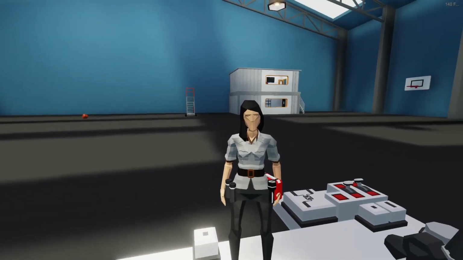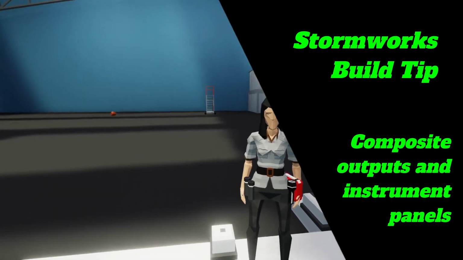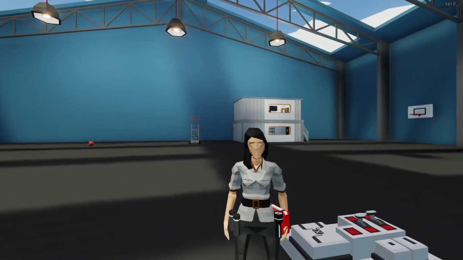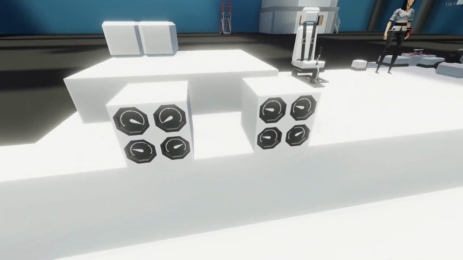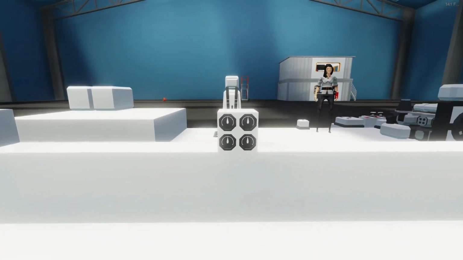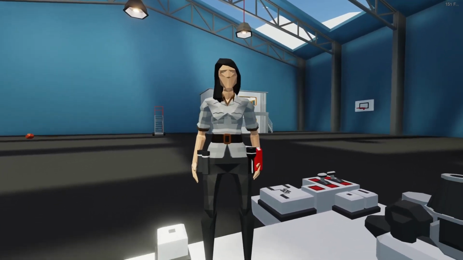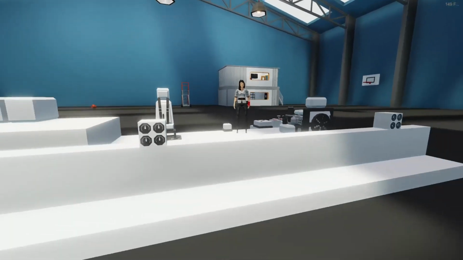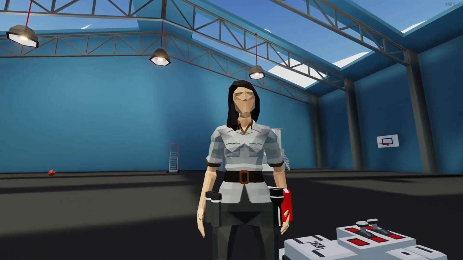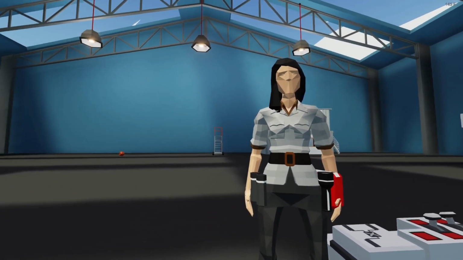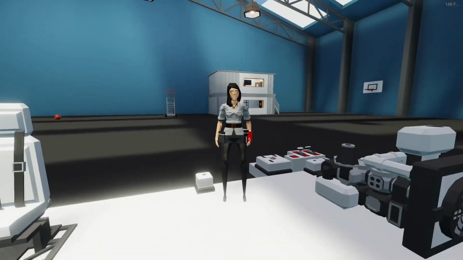I'm here with a little bit of a tip and trick for Stormworks Build and Rescue. You have a few items nowadays that were added recently, and a few other objects. They have these things called composite nodes. The good news is that you have these things called instrument panels. They can carry the data. They have composite inputs. So these objects that have composite outputs giving data, you can actually put them straight into a composite panel with the appropriate channels reading and just get the data straight from there without having to do complicated microcontrollers or all that. All you need to know is channel numbers.